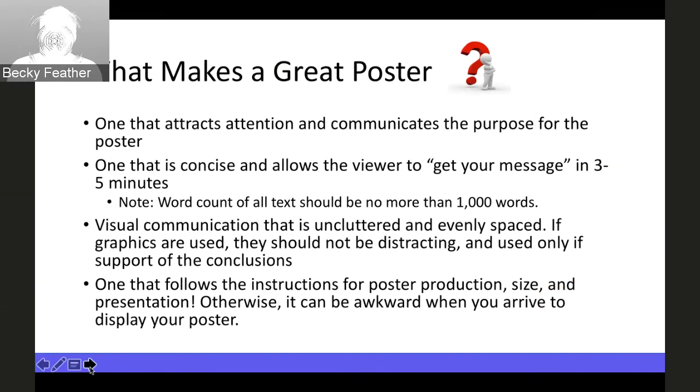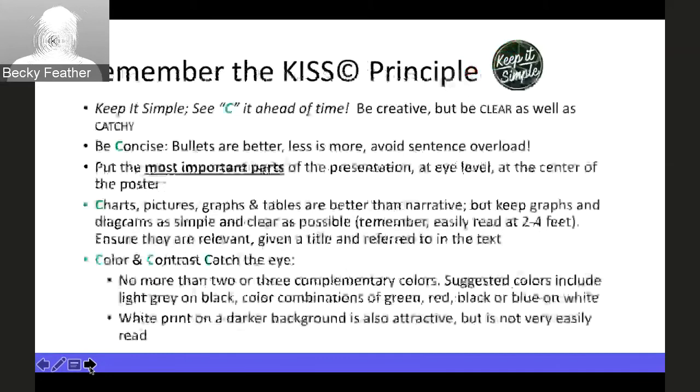And another thing, make sure that you follow the instructions for the production size. Like Debbie mentioned earlier with the abstract, you will have a certain size of poster, and sometimes people forget to do that. So as soon as you learn that you've been accepted, you want to look those instructions up. What's the size of my poster? What's it supposed to look like? Is it a 4x4? Is it a square? Is it a rectangle? You want to know what those are, because it can be really awkward when you get there to display your poster if you haven't paid attention and your poster is not fitting on your display board, too big or too small compared to everyone else. So make sure you pay attention to that.